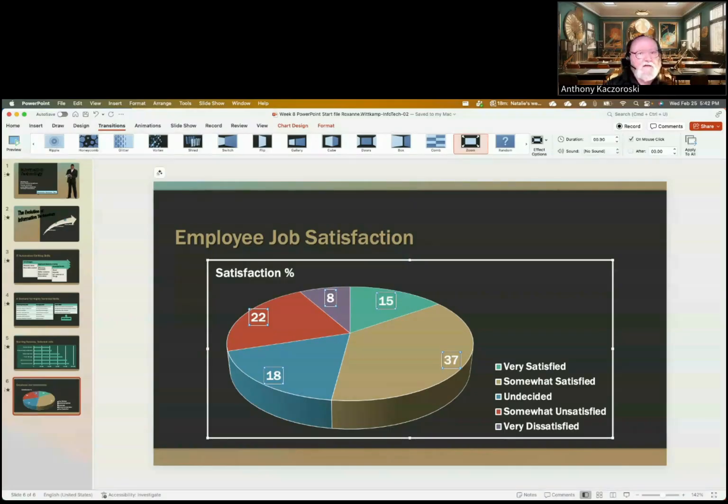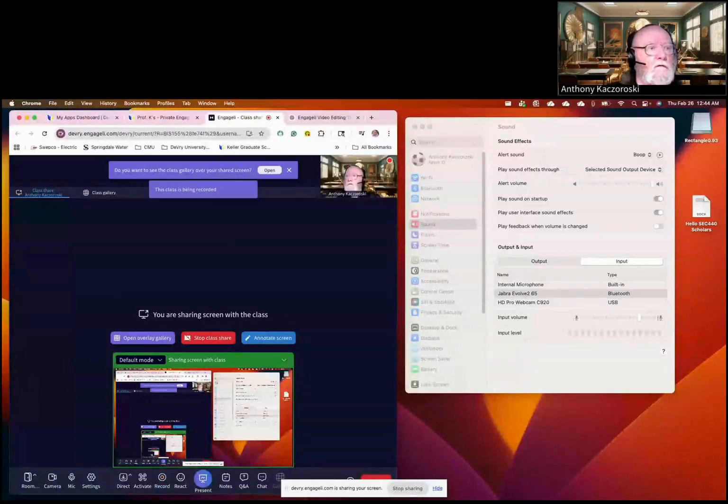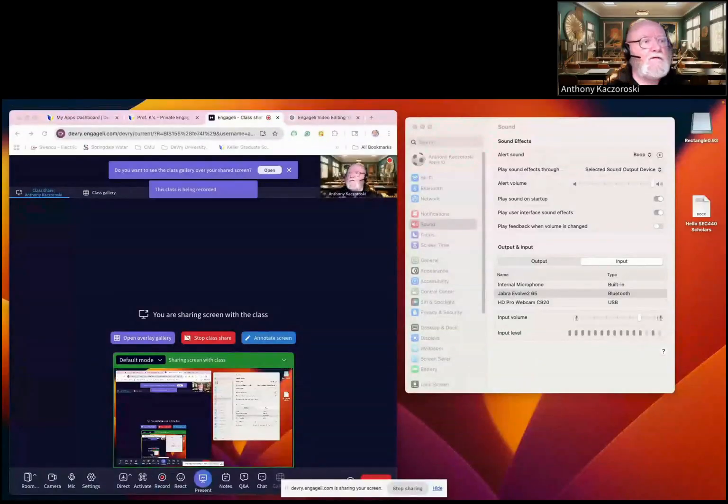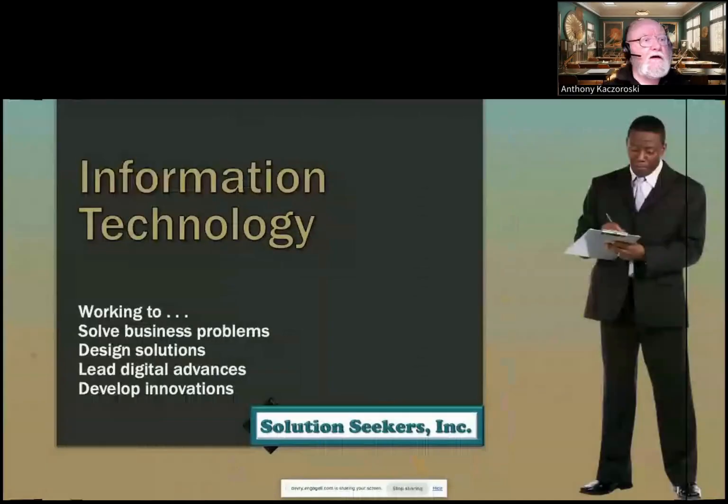I've got to change which screen I want to share. So hold on a second. Okay, so if I run the slideshow, you're seeing what the audience would see.